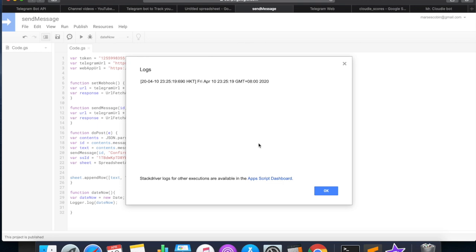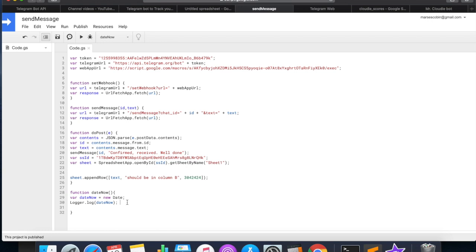Cool. All right, so it tells us the current date, which is April 10, but I think if we're gonna return this on a user's phone, it can look pretty cluttered. There's so many characters here. So what I want to do is just to store the month and the date. I don't need the time. So to do that, I think what I need to do is to create another variable.